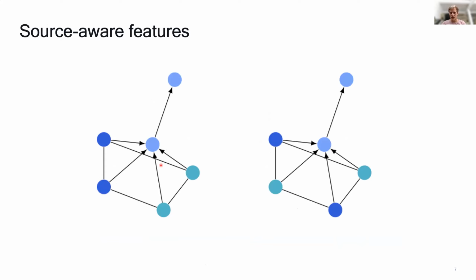Well, let's take some inspiration from these 2 graphs. So imagine we have these simple graphs, and we have colors on the nodes, and these colors denote the feature values. And then we pass messages to this node and then to that node. And then we'd like to measure on this node whether these graphs are different. And what you would see is that when we aggregate the messages coming into this node or to this node, it would be the same, 2 dark blue and 2 teal incoming messages. So also this task, a simple graph CNN would fail on.